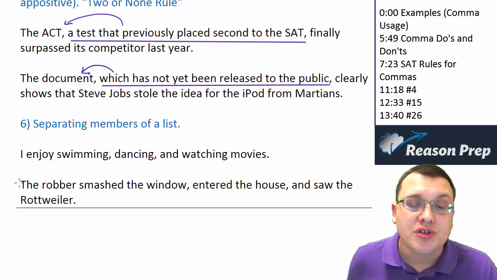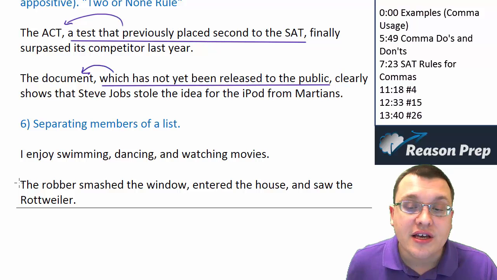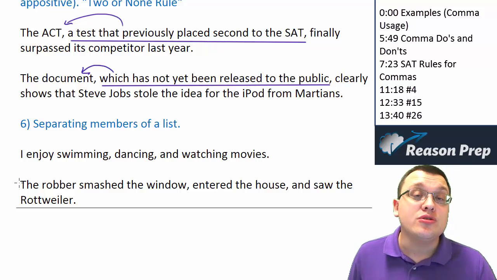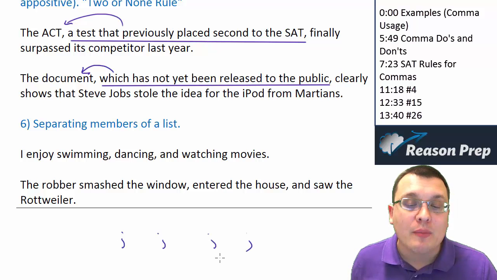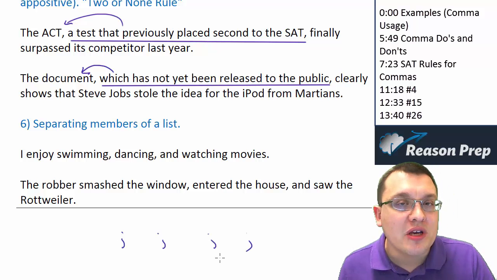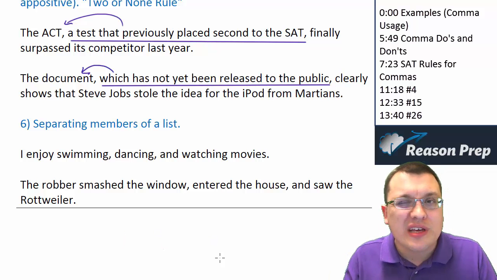So, I enjoy swimming, dancing, and watching movies, and the robber smashed the window, entered the house, and saw the Rottweiler. Remember, with these two considerations, one, sometimes you use semicolons to separate members of a list if using commas would be confusing. Again, I don't think that's really something we have to worry about for this test, but we will keep it in mind.